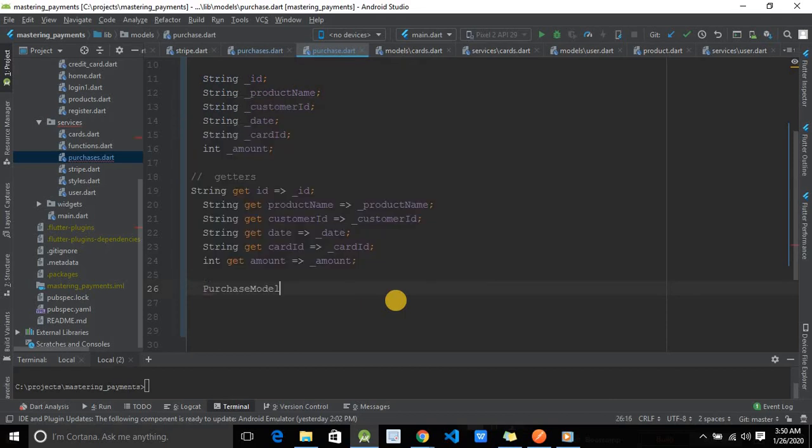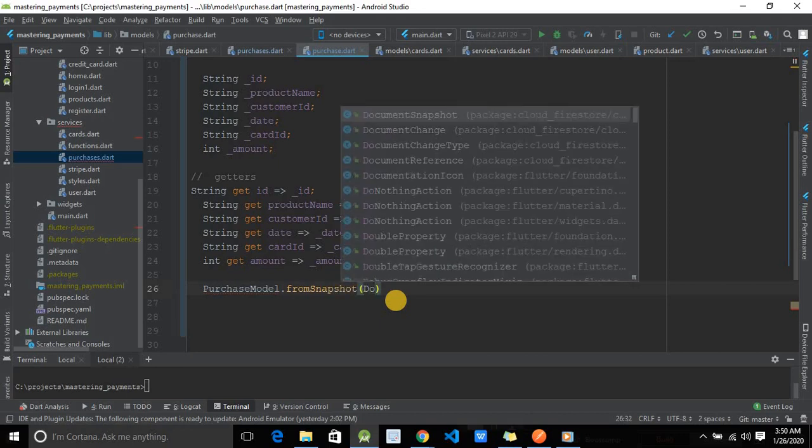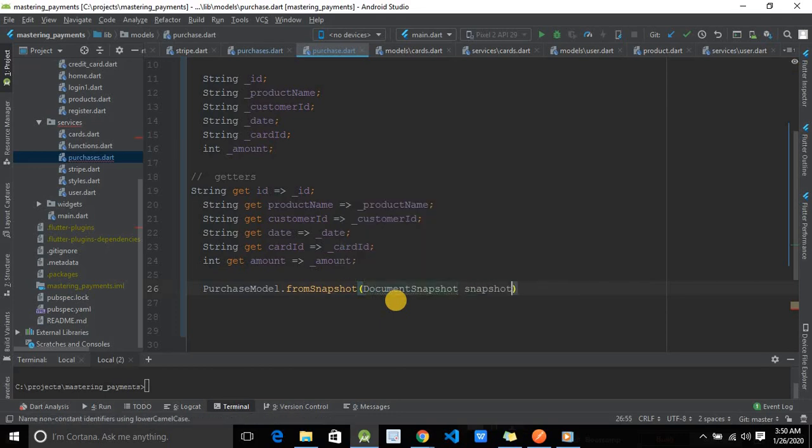now we need our purchase model, and then inside of our purchase model from snapshot. We're dealing with a document snapshot, call it snapshot. The logic is basically the same.